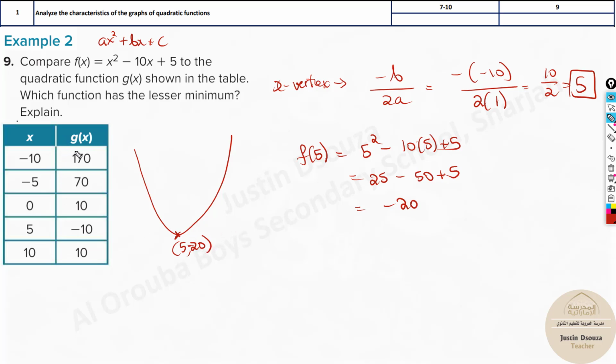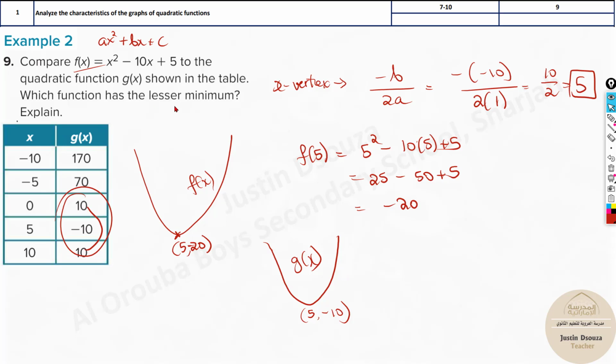Now let's see what is the minimum point here. Look, you can see a pattern in these 3 points. It dips over here and then it comes up, in the sense, it'll be like this at minus 10 and then it comes up, right? So the y value is minus 10. What is the x value? It's 5 comma minus 10. The vertex x value is the same thing, 5 and 5, but which is the minimum point? Whereas g of x is having a greater minimum, the lesser minimum is at the function f of x.